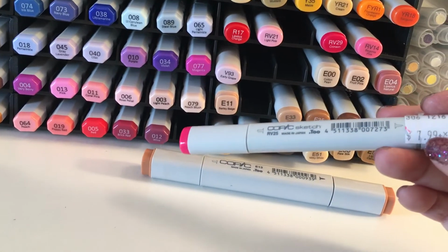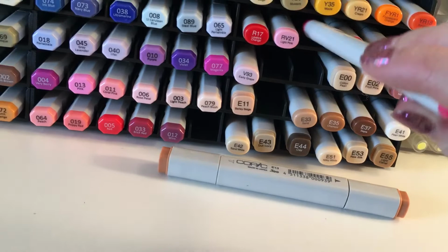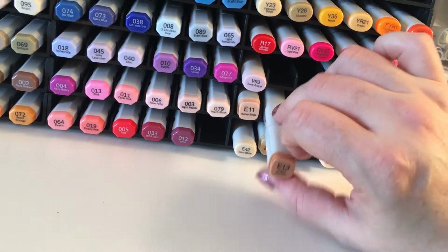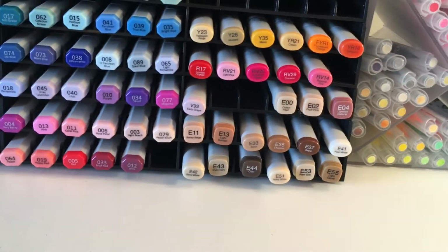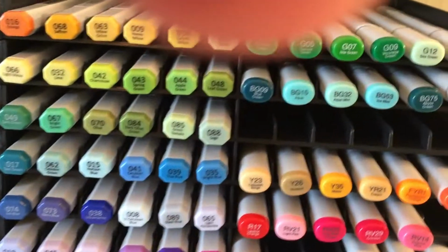So they came with the price tags on them. So these sell for $8 and I got them for like $3.25 a piece. But I kind of regret it because what good is getting a good price on a marker if half of them are colors you would have never bought? For example, I would have never bought this on my own.